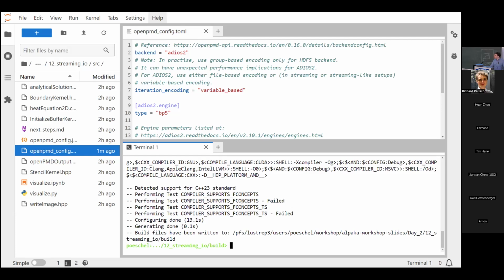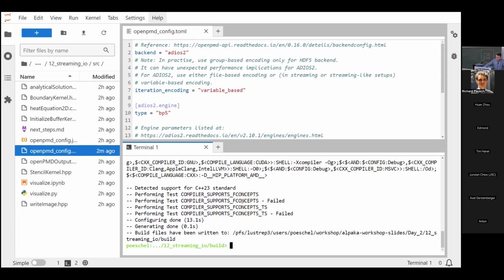The most feature-complete iteration encoding for ADIOS is at this time still file-based. Variable-based has been written for supporting streaming workflows mostly. So it's written for workflows where iterations appear and then go and are never accessed again. So you can currently only progress through iterations from start to end.